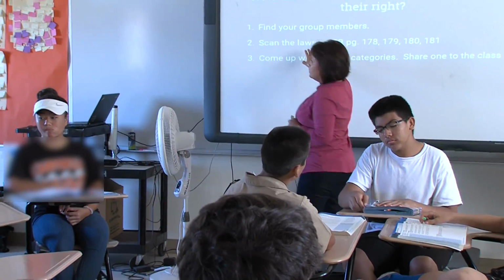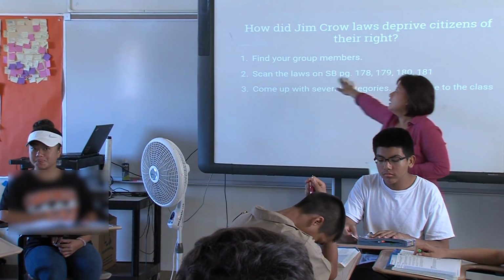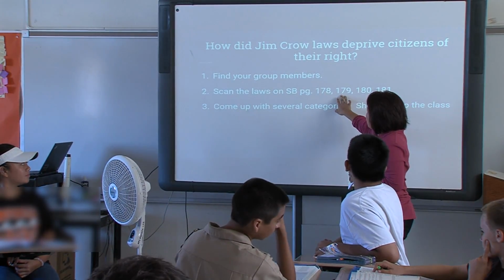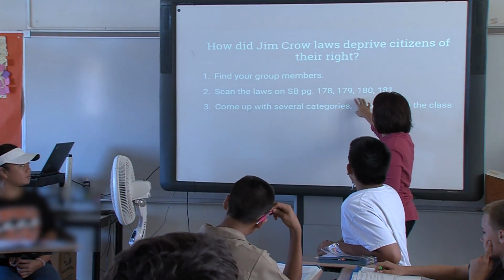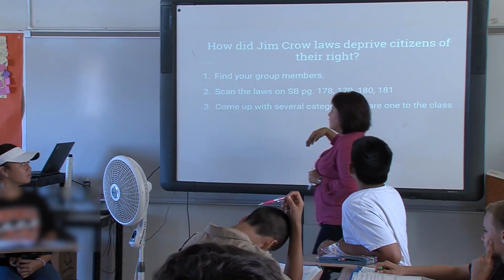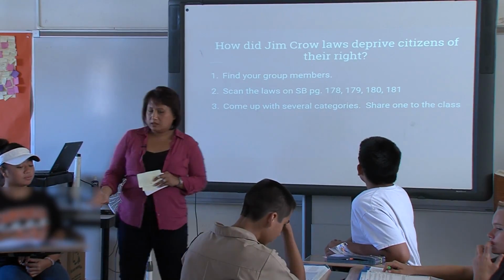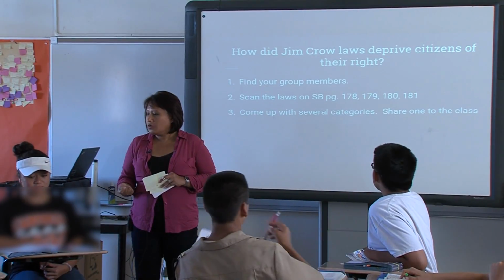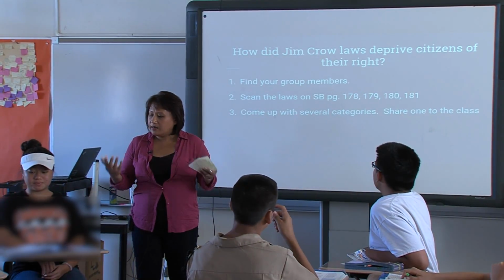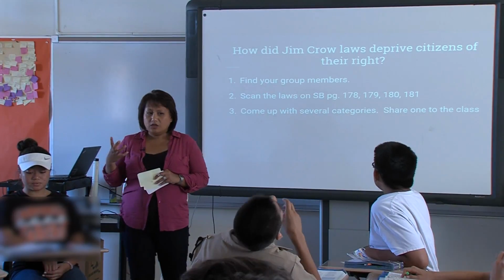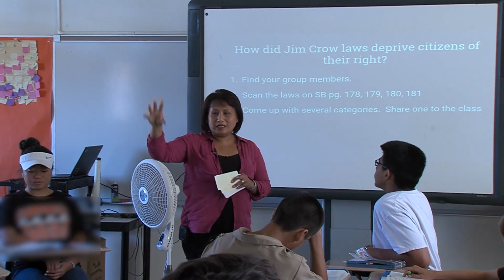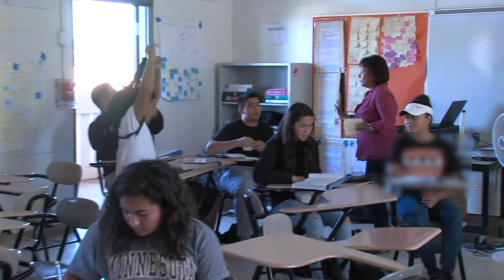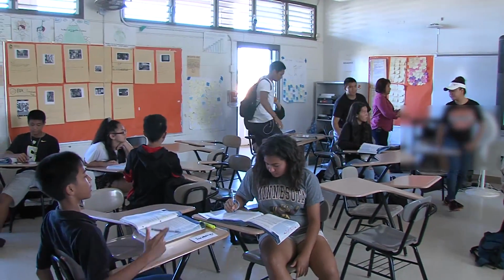This is what I want you to do in your group. Focus. You're going to look at pages 178, 179, 180, and 181, and I want you to think about categories. We're going to talk about that in just a minute. What are categories? Get into your groups. You are going to talk about these laws and then come up with categories. Stand up now. Bring your books, bring everything, go.